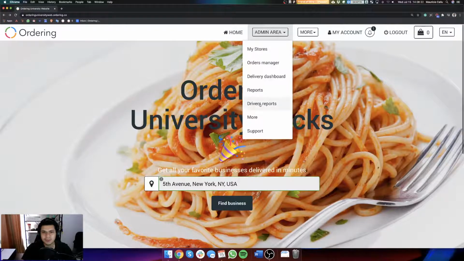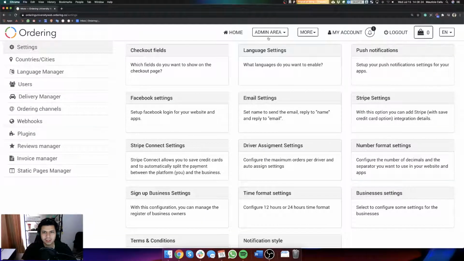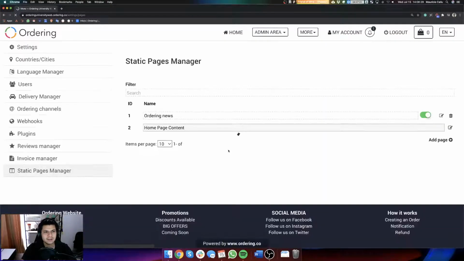It's very easy to create pages, okay? You have to go in the admin area, then click more, then click static pages. Then here you will start creating content, as much content as you need, okay? It doesn't matter. The important thing here is that you have to do some research about what is most searched according to your business, okay?